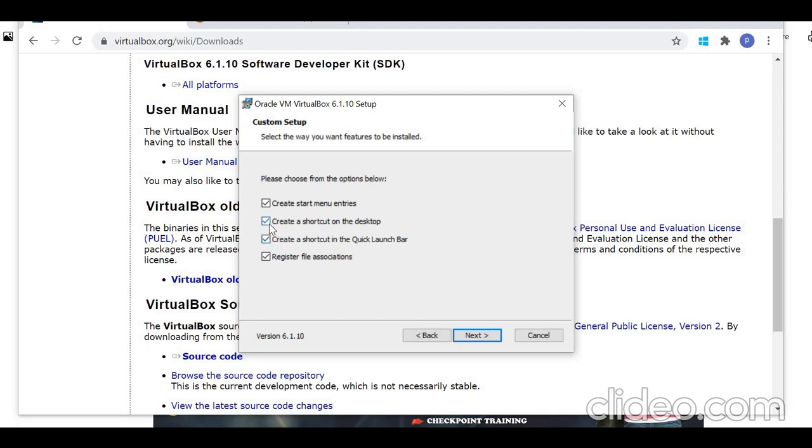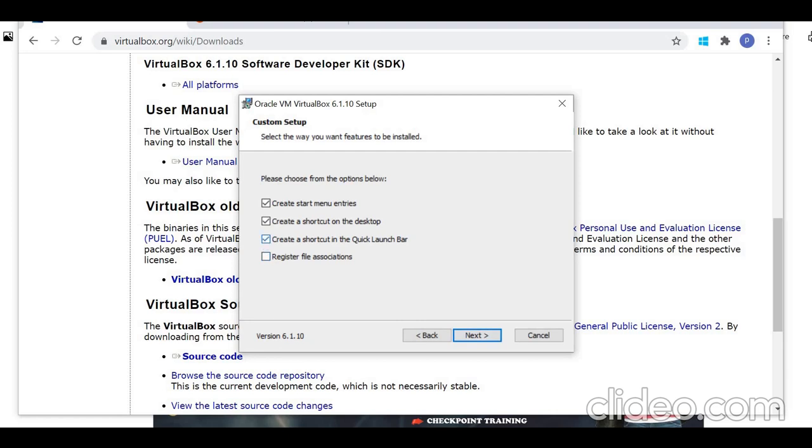Otherwise, create a shortcut, and register file associations is not needed, so you don't need to register file associations and all. Just unclick it.